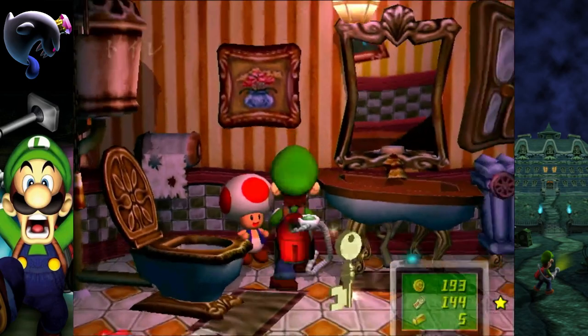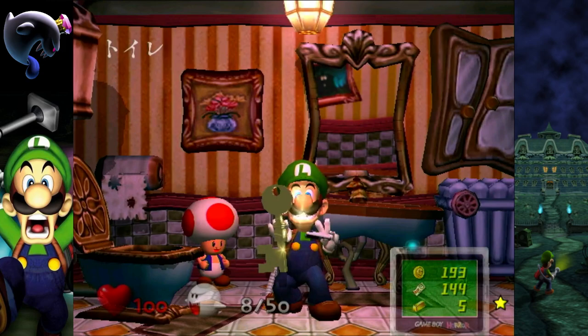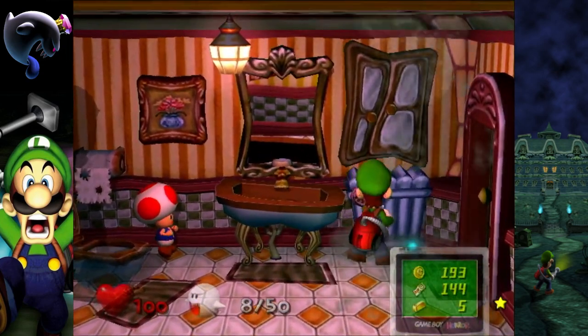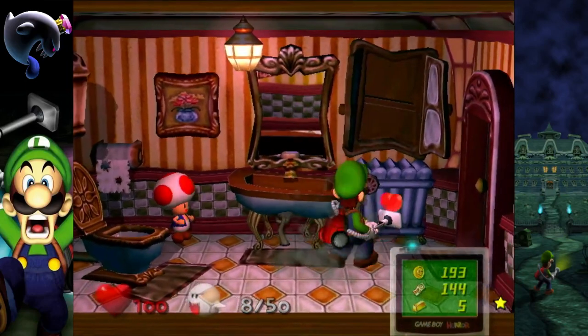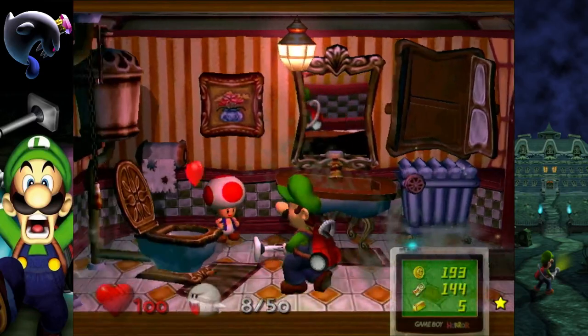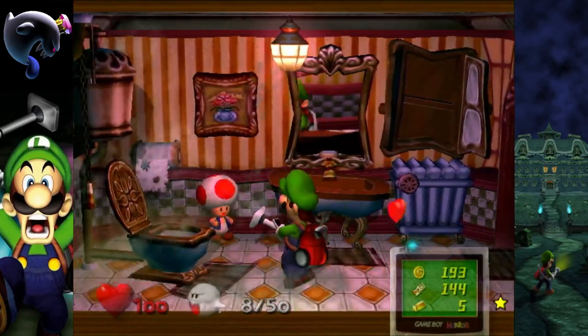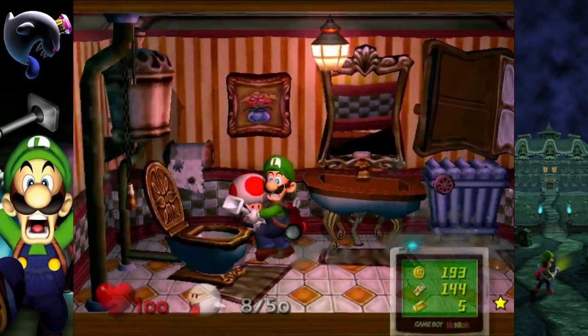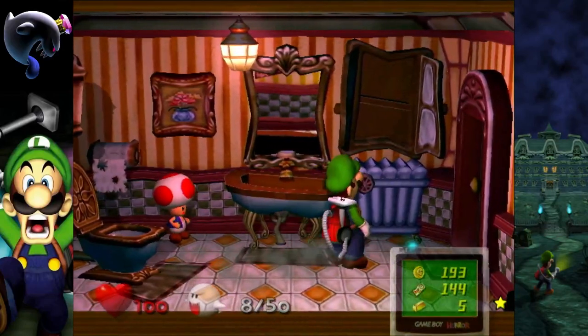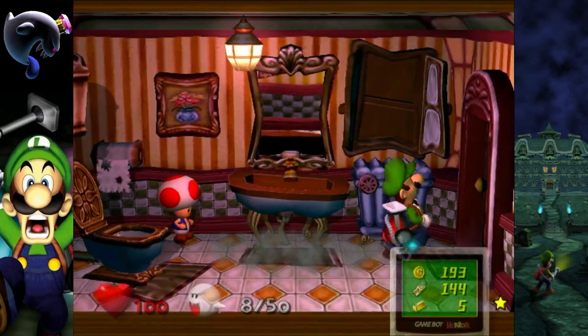Talking to Toad would light the room up. And we got the key from the toilet. Oh, we're just putting it in his bum bum. Alright, that is disgusting. Is there anything in there? Oh, wow, two hearts. I guess some ghosts really loved each other so much that they decided to share love in this washroom. I don't know.